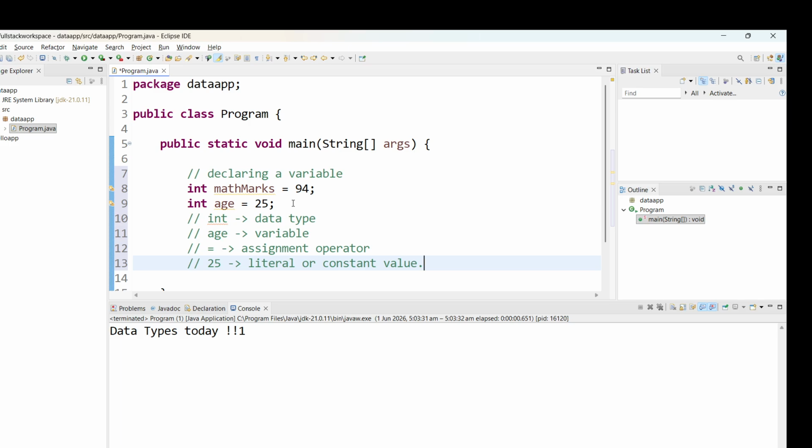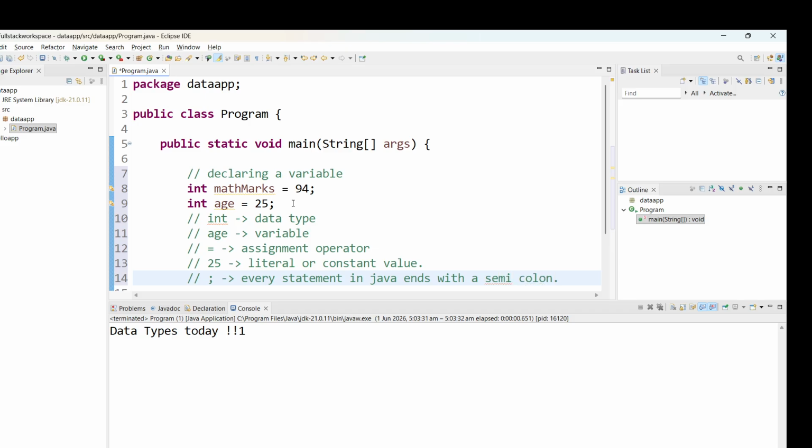Is it clear? That's how every statement in Java, every statement, ends with a semicolon.